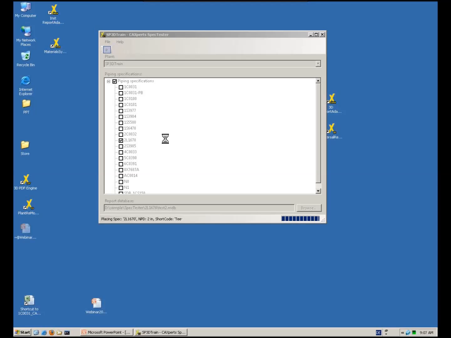and we will have a look into our reports that are generated from Spec Tester and see what results Spec Tester delivers, and how to interpret these results, and how this really helps to get to the points when something is missing or something is wrong in your spec.